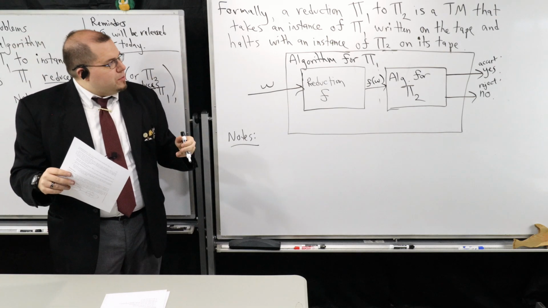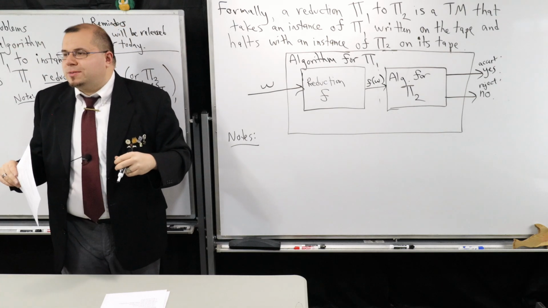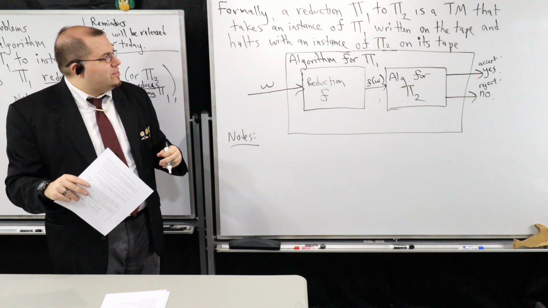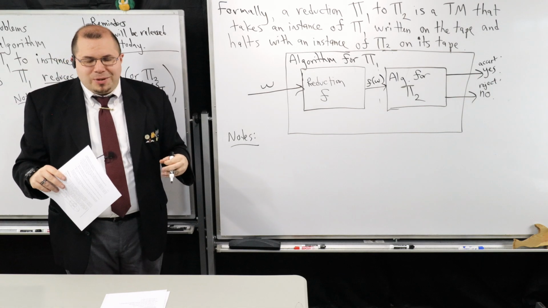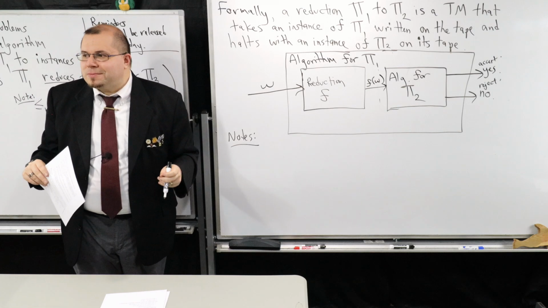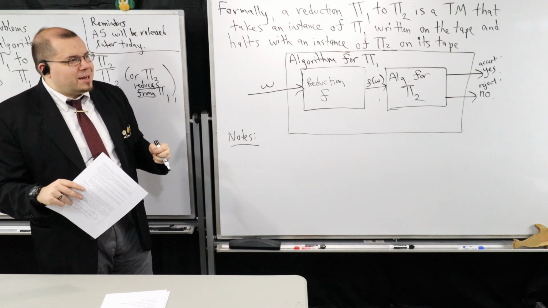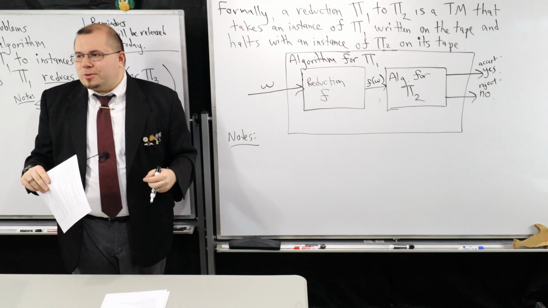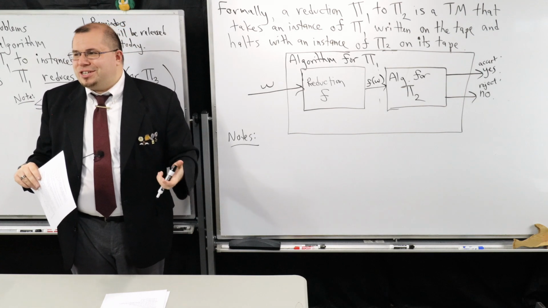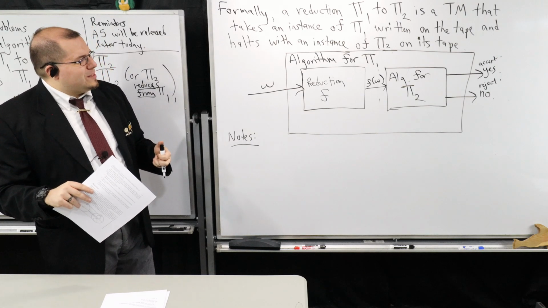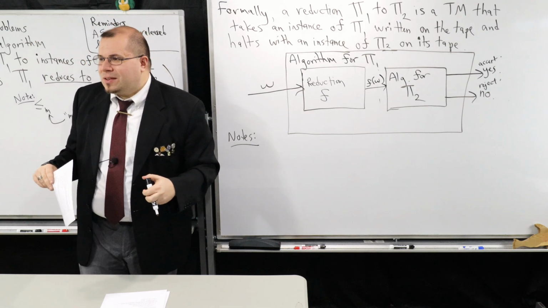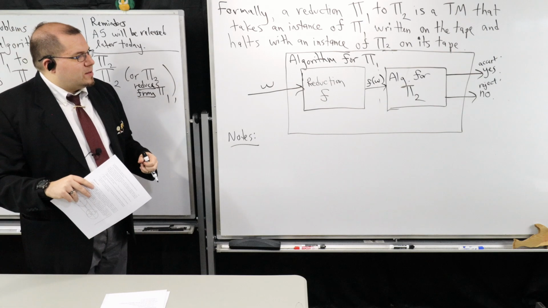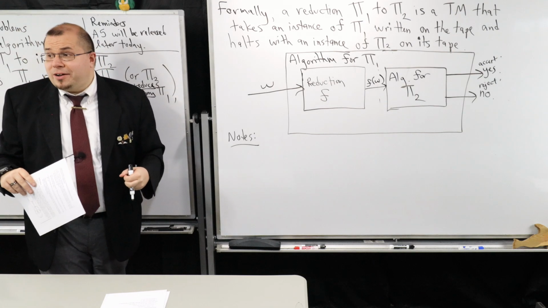Now, a question for you. What is a reduction in terms of Turing machines? What kind of Turing machine is the reduction based on the description I just gave you here? What kind of Turing machine would you like to think about this like? So remember, we've talked about a few different kinds of Turing machines. I'll give you a hint. It starts with a T. It's a transducer. Very good, very good.